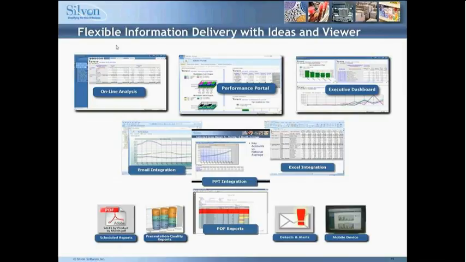The other thing that comes up is people want to take those views of information you've created, whether they be graphical in nature or grid-style views, and put them into dashboards and portals. And that's something that we can do, and the Viewer, being web-based, provides the opportunity to do that.